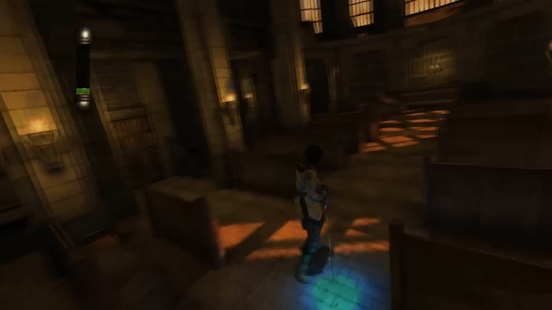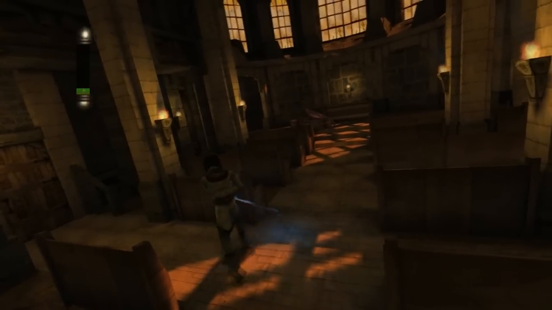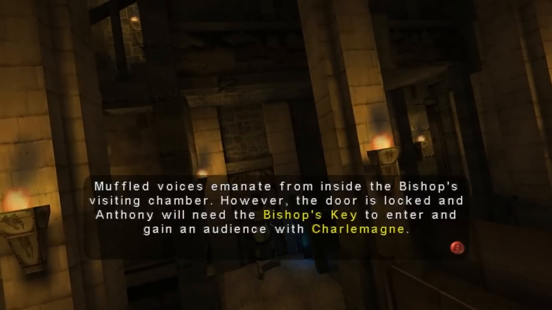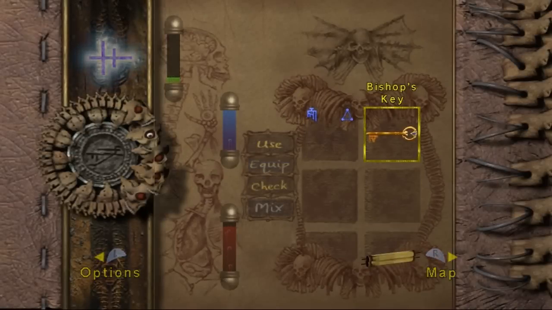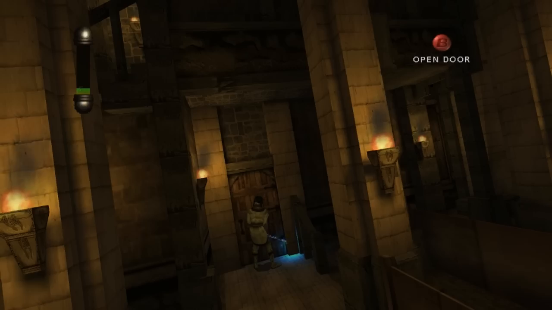Now, this is one of the first chapters, again, where, initially, you do a lot of talking and investigating to people. That kind of thing. I need to use the bishop's key. Now, in further chapters along the game, we're going to do a lot more investigating, and there's going to be a lot more horror-based stuff rather than fighting as well. Which makes it, I think, fun.